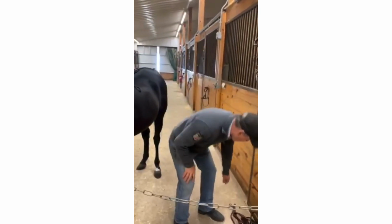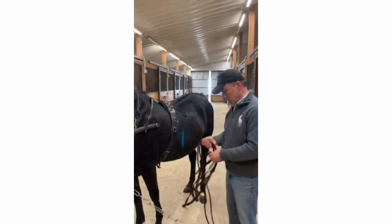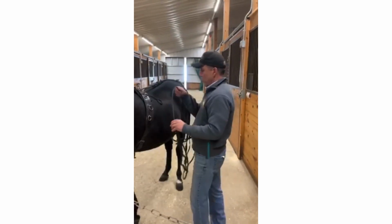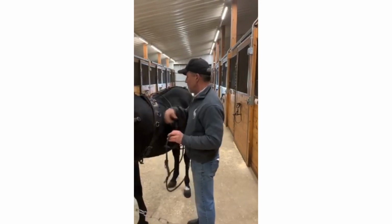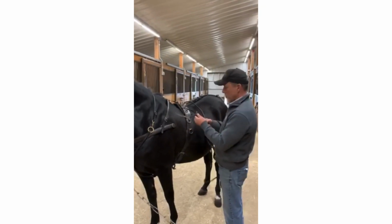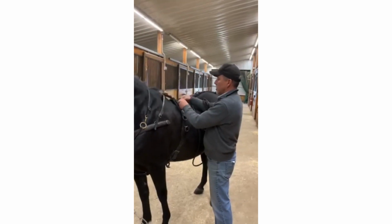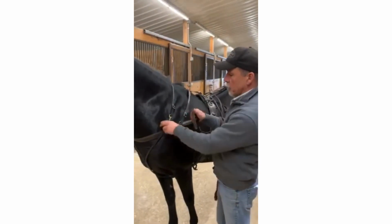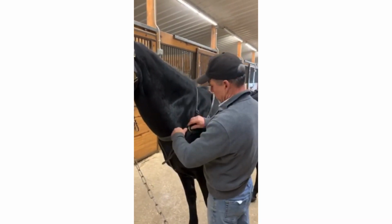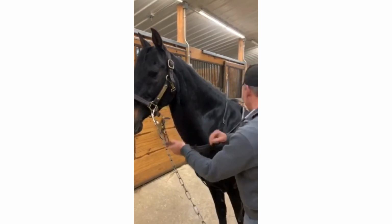Then if you would want to set the reins, the next thing. These are basic straight reins. So even though this harness has many different reins, for regular driving you would use the top rein. And then through the martingale, and from there, it would go to the bit once he's bridled.